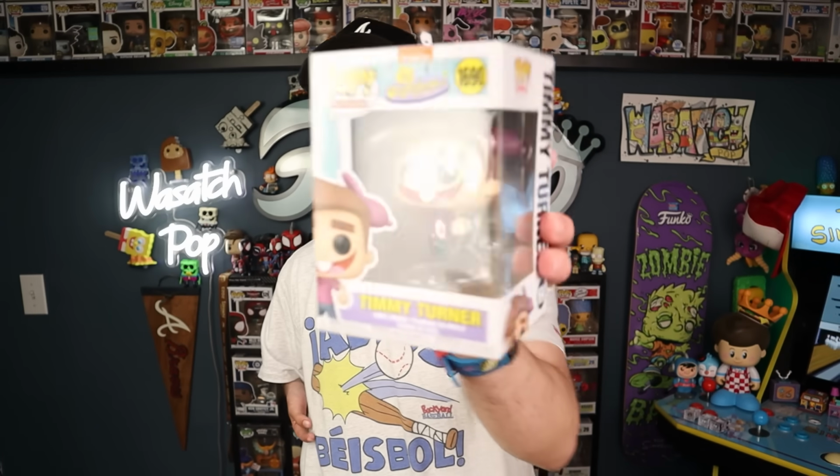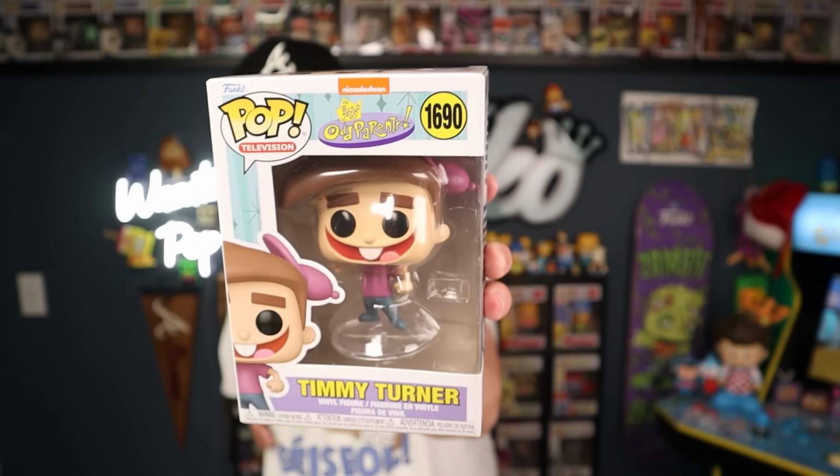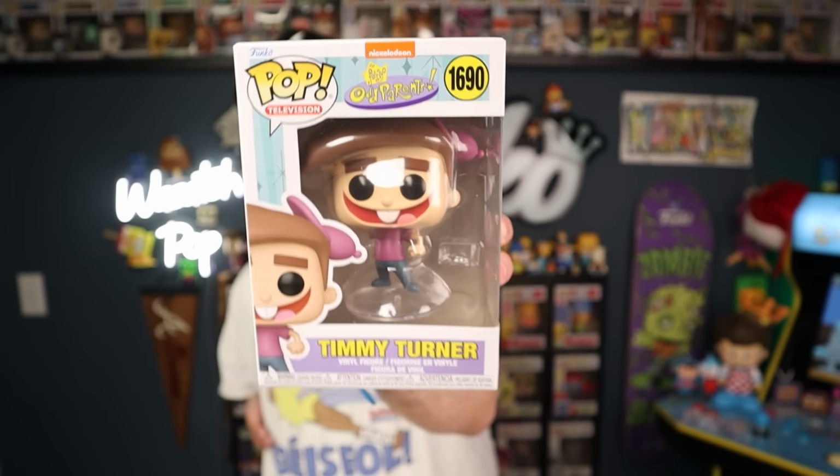Box Lunch, guys, just had all of the good pops. I ended up getting the new Fairly Odd Parents pops as well. Starting off with good old Timmy Turner right there, guys. I mean, this isn't really much different than the other one that we have of him, the one that's in the 3-pack. I think maybe I like the one in the 3-pack better because he's holding the Crimson Chin comic book. But either way, this one he's showing off his big buck teeth smile and everything like that, so maybe it's more Timmy in that way. But either way, a classic single Timmy Turner pop is great.